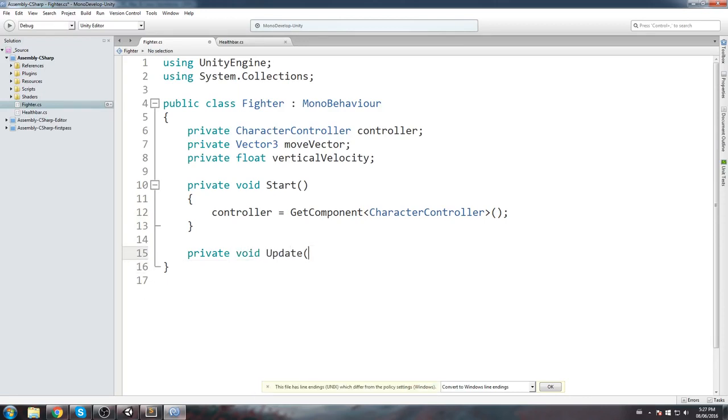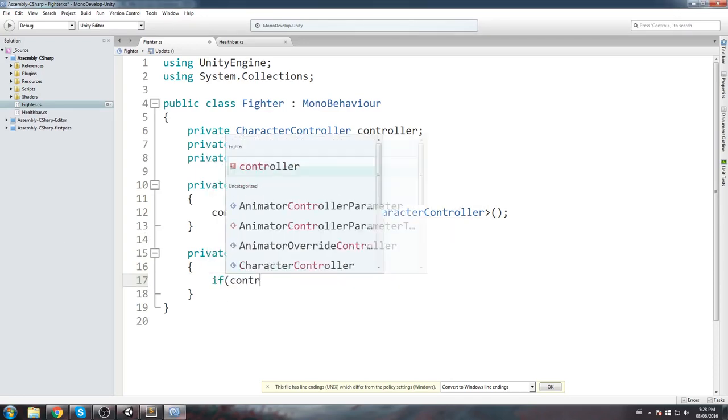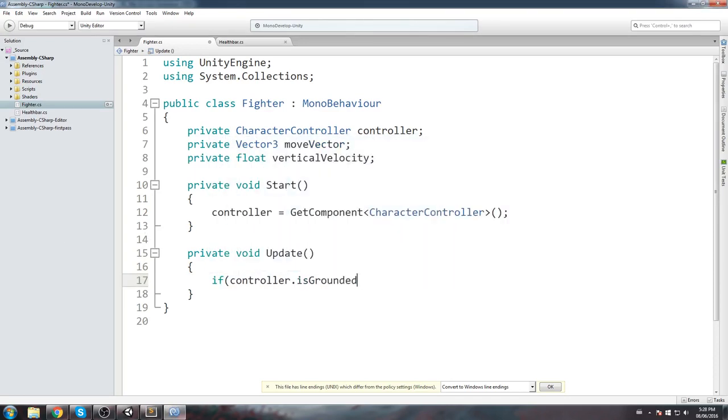Now, in my private void Update, what I'll do is code my movement basically, and we want to add a jump. So if controller.isGrounded, we'll use the one from Unity, of course. We've done a way better grounding function in the past, but since we want to get this done as fast as possible, I'll just use the one from Unity.